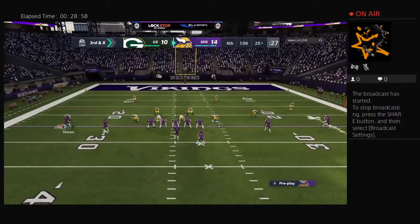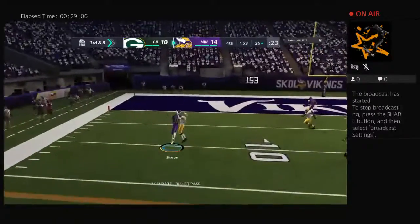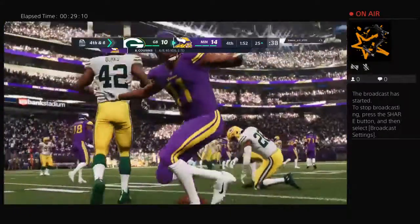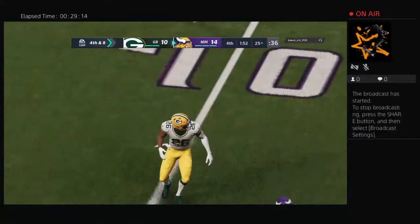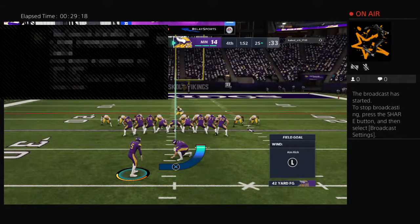This is a big 3rd down, and you'd have to think we'd see a timeout right away if they can't stop him here. Play action now. Cousins. And that will be incomplete. From a defensive perspective, they had exactly what you want anytime they want to throw the football. There was pressure on the quarterback. They were getting after him, and they tightened down on the receivers and forced the incompletion. A 42-yard attempt.